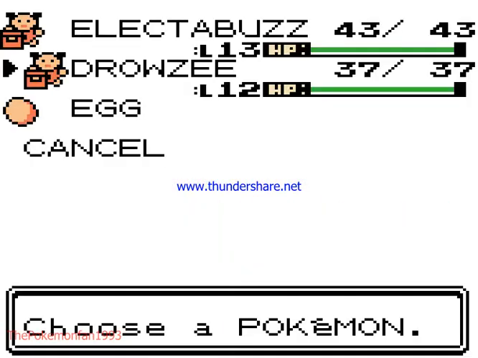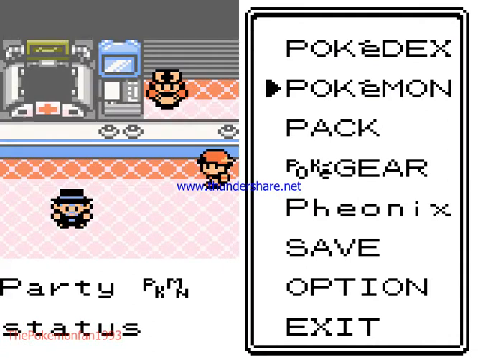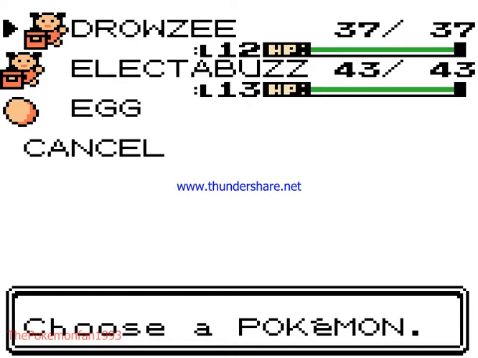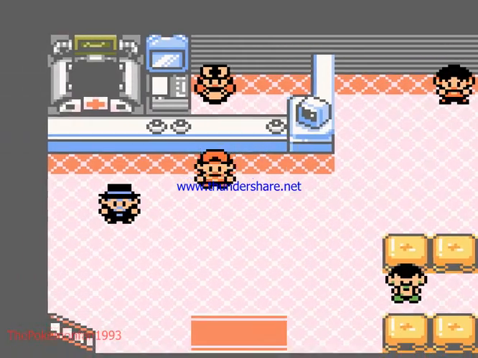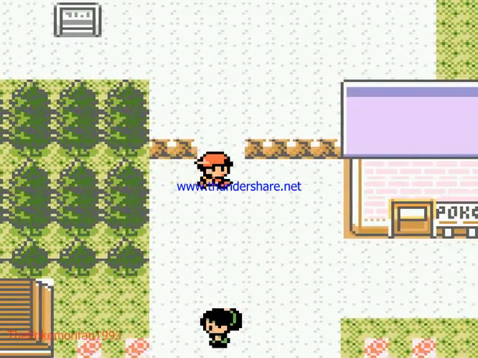I'm not really sure. I think it may be different in Crystal, but I'll show you real quick. It moves around inside something. It must be close to hatching. I think if you don't mess with the egg, you don't purposely walk around with it, you hatch it by the time you get to Goldenrod City, which is the third city that has that Whitney I was talking about.